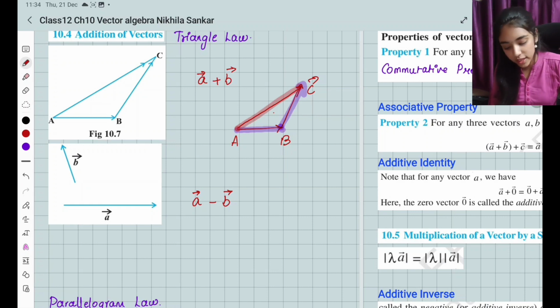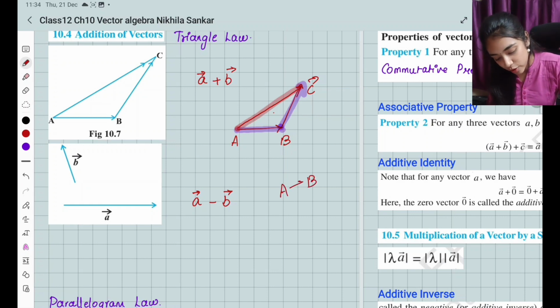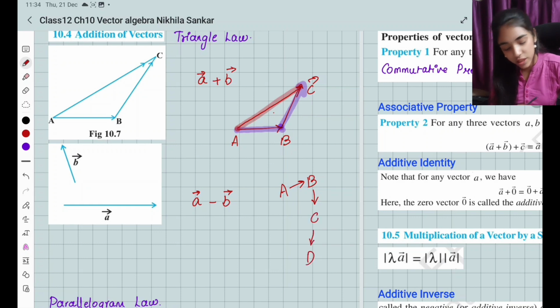இப்போ நம்ம படிச்சிருக்கோம் இல்லையா? So, இப்போ from point A to B you're moving like this. Then from point B to C you're moving like this. Then from point C to D you're moving like this. இப்போ மொத்தமா distance என்ன? The distance traveled from A to B, B to C and C to D. This is my distance. Displacement என்ன? Direct A to D. So, this is going to be my displacement.